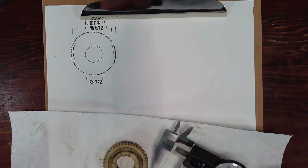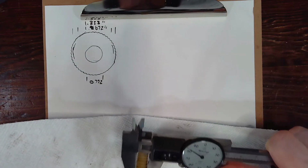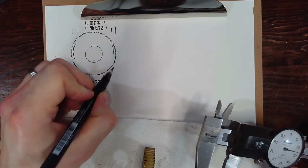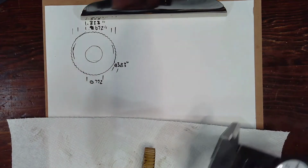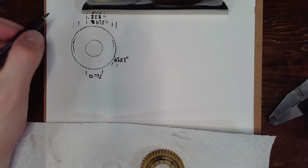And we'll get thickness. So that's about 0.383. And this one has 45 teeth.